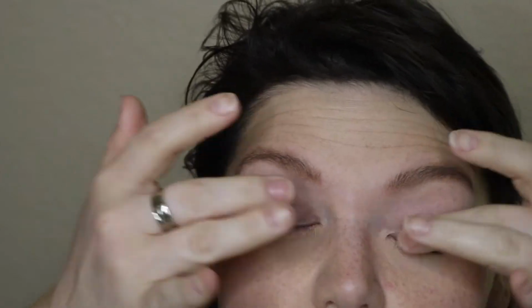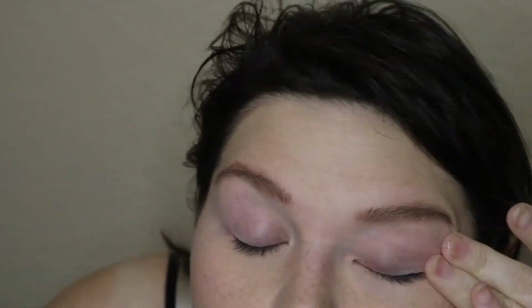Let's go ahead and move on to the eyelids. I have my Thank Me Later eyeshadow primer from Elizabeth Mott. I think I used a little too much here. Well, one thing for sure, the eyeshadows better cling on to this.